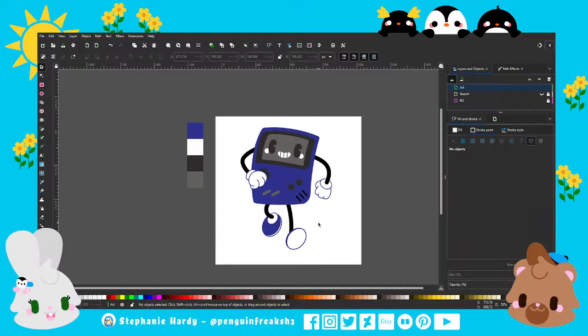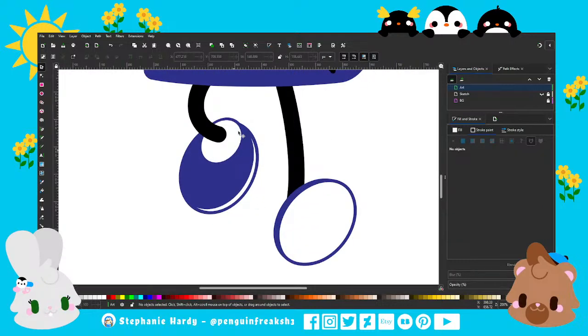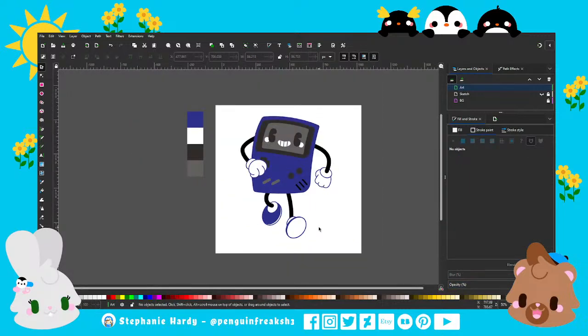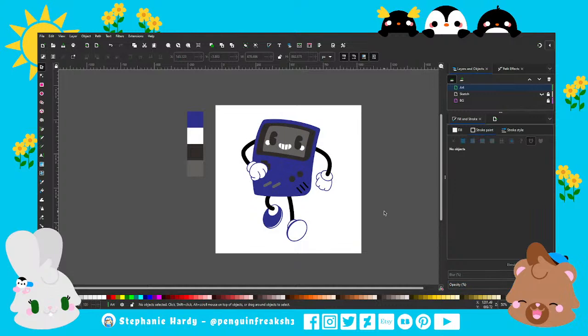Let's see. So, I still don't know about this foot. Yuki says, yeah, even with 3D models, shoes are one of my not-so-favorite because of how much detail they have, even the laces. Yeah. It's just hard to get poses and angles. And when things are coming out at you, how to draw that where it looks like depth and not weird. It's just, art's hard, man. Yeah, so that makes sense.